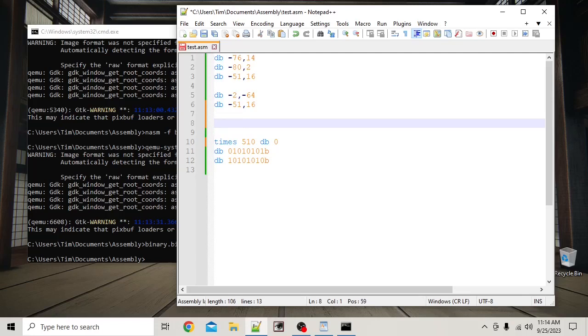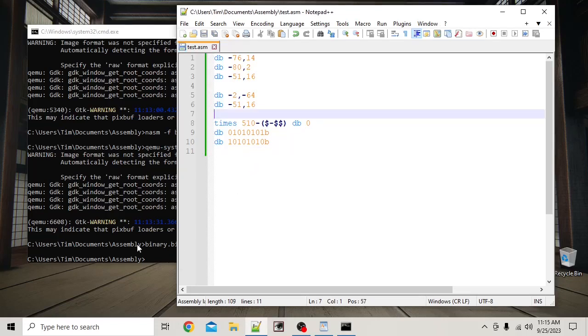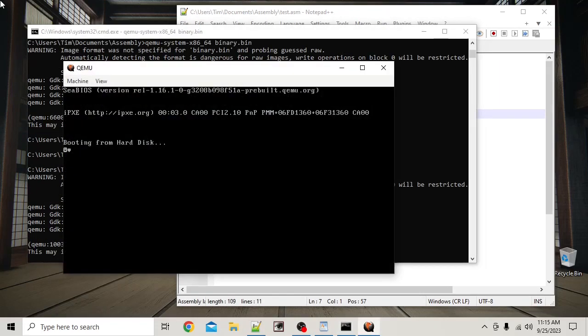Let me cut that out of there. Minus this, however many bytes have been used up here, which is minus this. And this is easy enough to remember. It's for every dollar you make, you get $2 in the hole. You know, dollar minus dollar dollar. There you go. So now that should be easy enough for you to memorize from now on. So let's save that. Go over here to NASM, run it, and there. Now we have a very happy computer. It just loves the code that we sent over there, right?